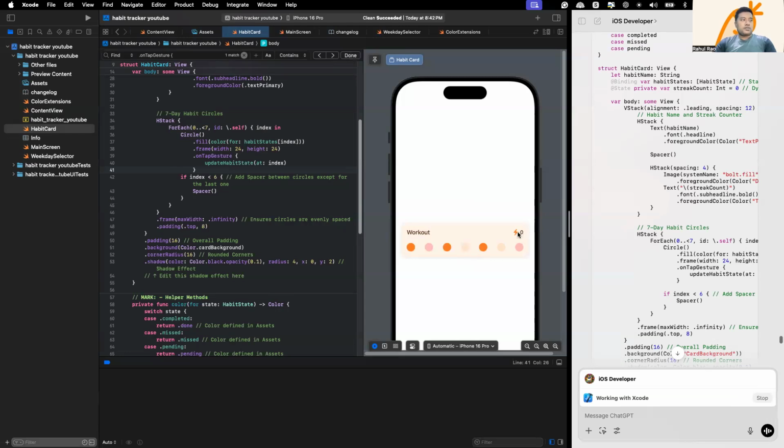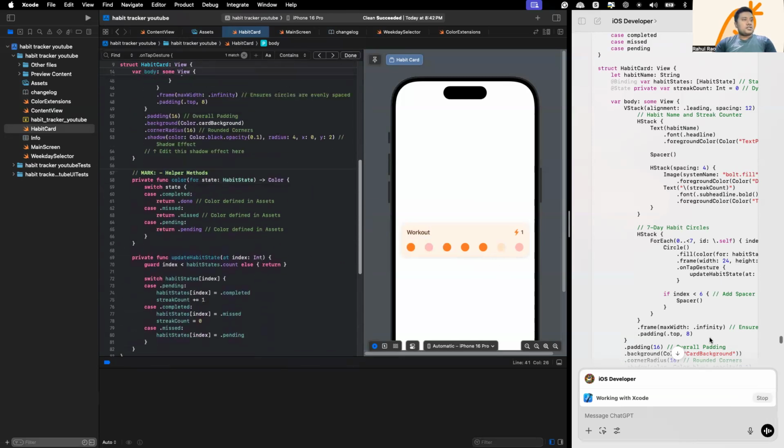And if you also observe the streak indicator, every time there's a complete state, it goes plus one, and if I mark it missed, it goes to 0, and in pending it's 0. So this on tap gesture works.